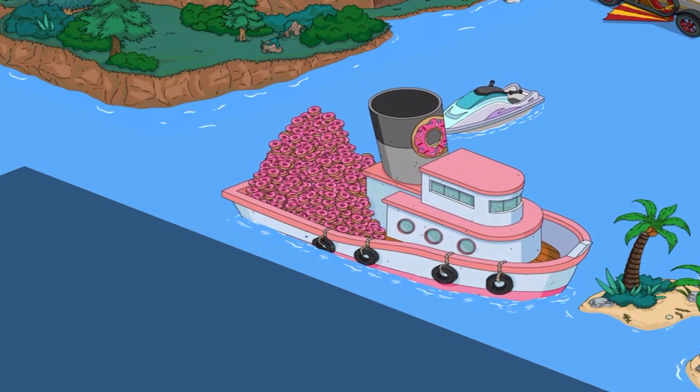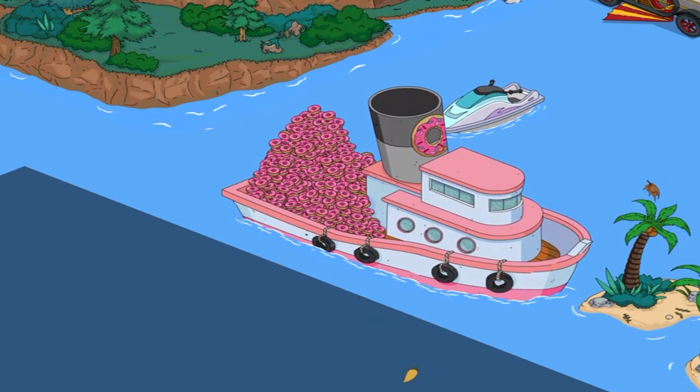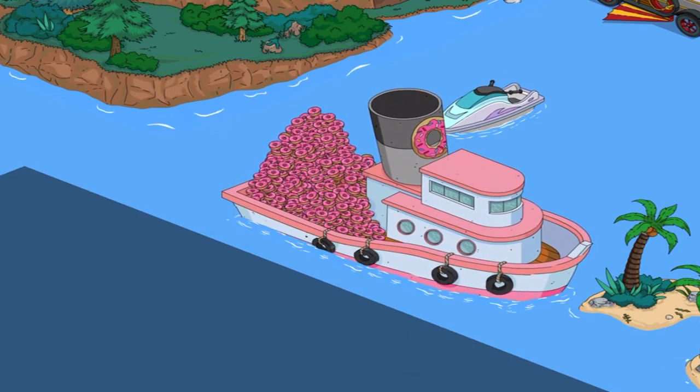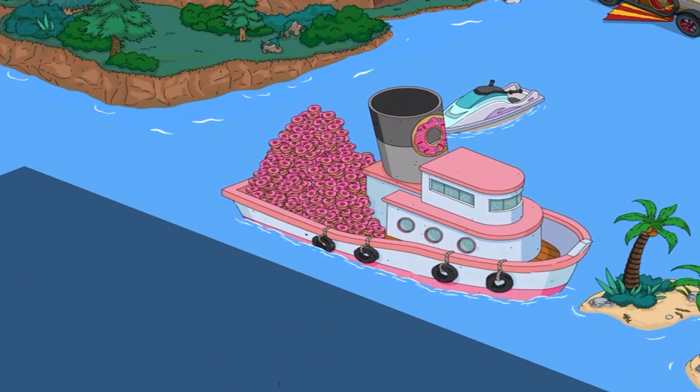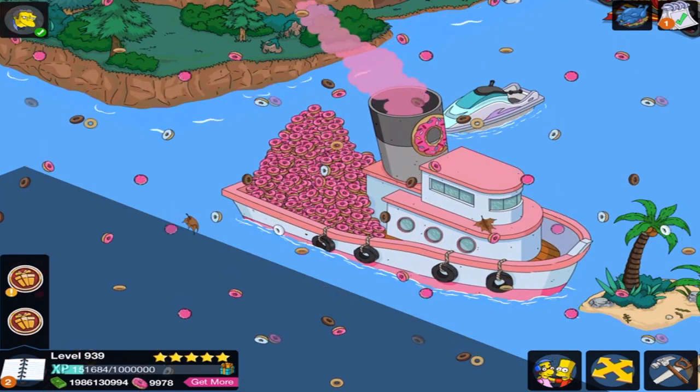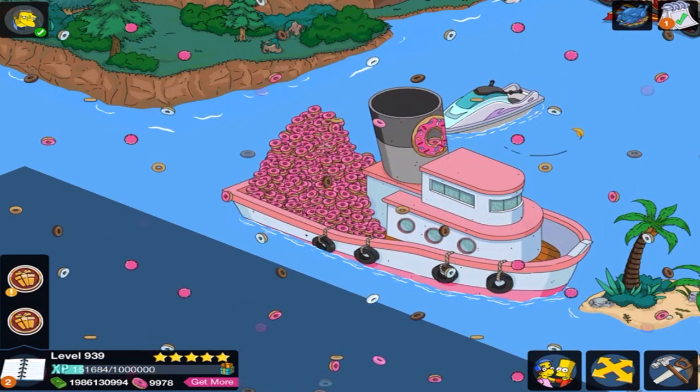I'm showing you a donut boat, because first of all, it looks great. But this is a very strong hint as to one of the two buildings I'm hoping to get in the gold mystery box. Let me tap this though before we move on. It's raining men. I mean donuts.